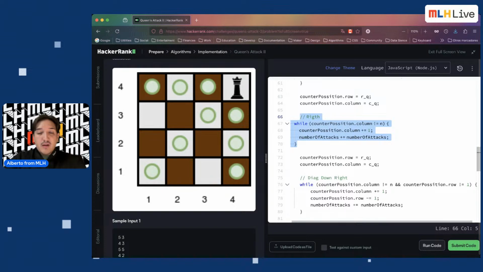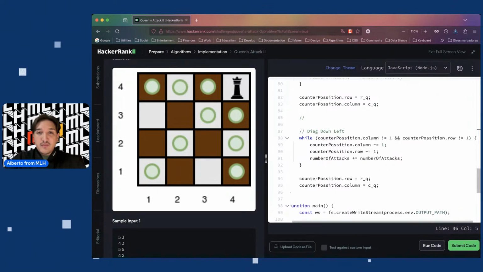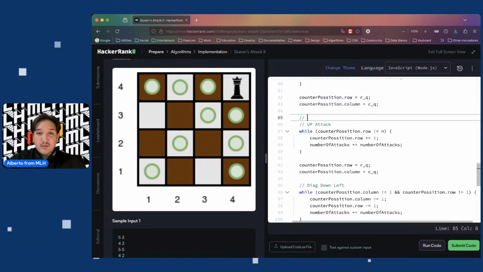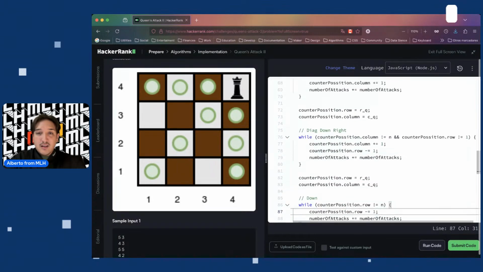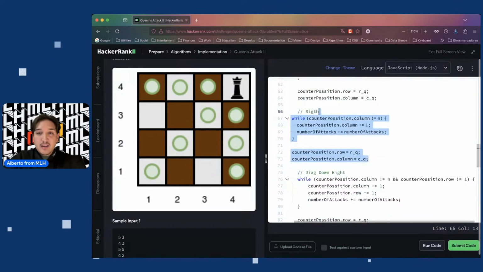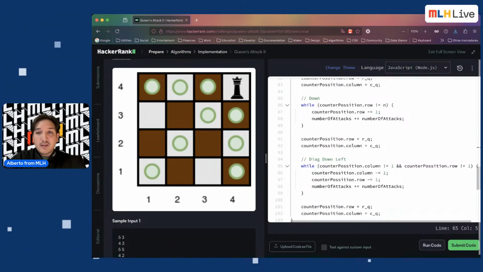So next thing will be down, which I can copy from the up. Now attack, that will be row instead of more or less. Diagonal, I can copy now the right. Oh, now in down there is also this one.